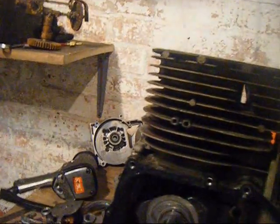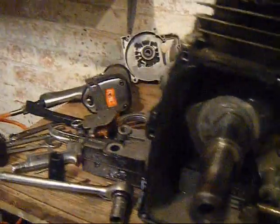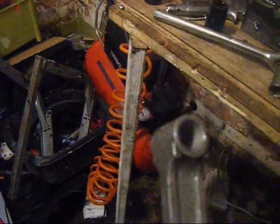Seen a video on YouTube of the engine, I don't know, he just said there's a problem with it. Opened it up and it looks like he pulled out an end part, like that, so it looked like a con rod. And you can obviously tell it's not going to be the same one as that. Pulled the piston out, piston was fine. And this is actually what had broken.